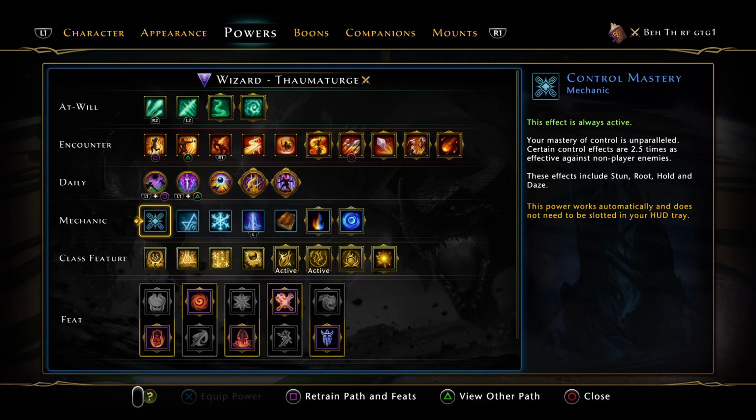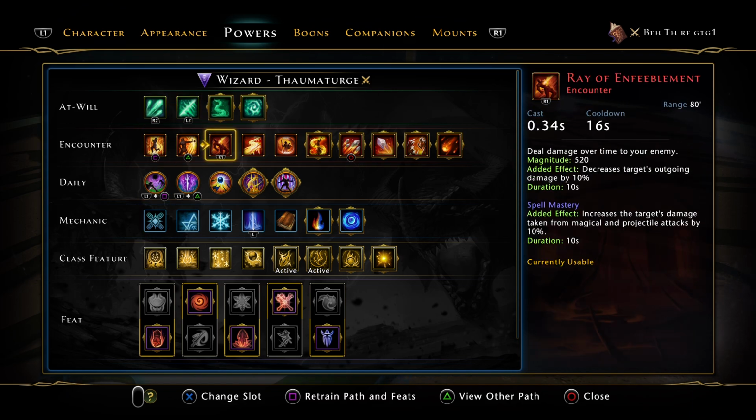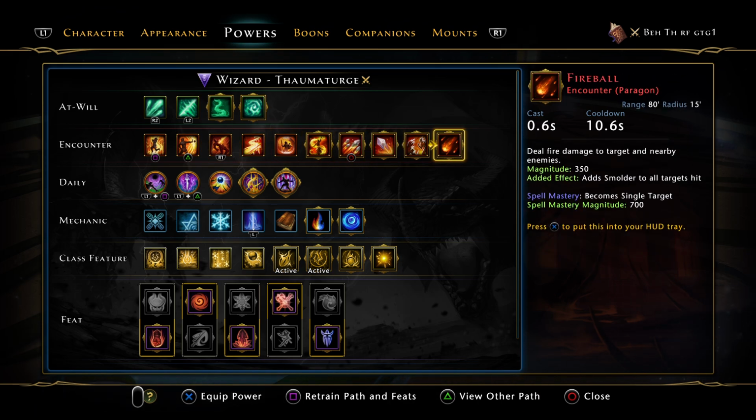So, powers. Like I said, Ray of Frost. I run Ray of Enfeeblement. It helps mitigation, decreasing damage by 10%. And it helps everyone, since a lot of people are running wizards or ranged, so it helps out the entire group. If someone else is running this in the group, I would run Fireball in R1.